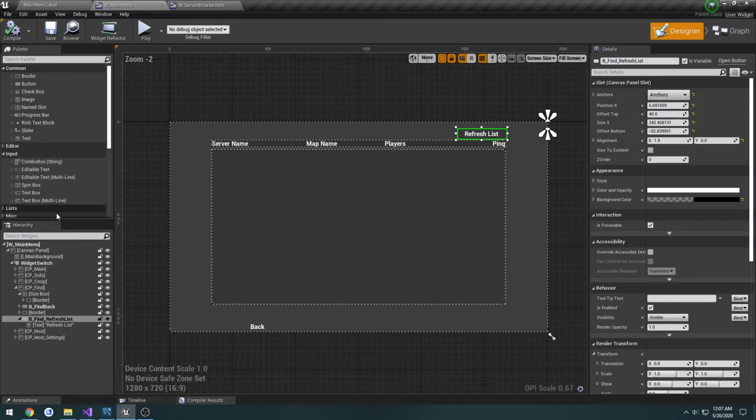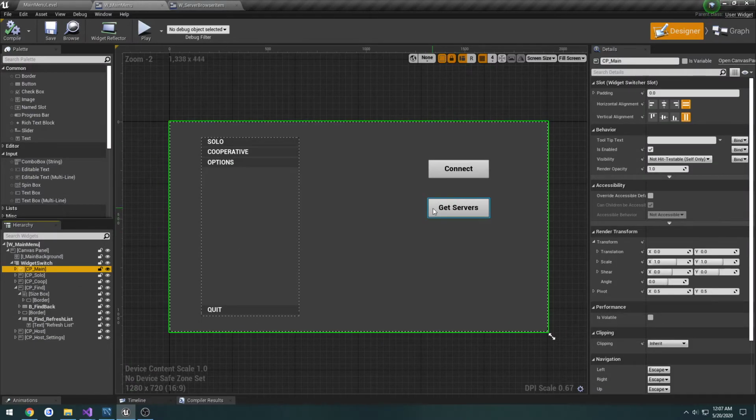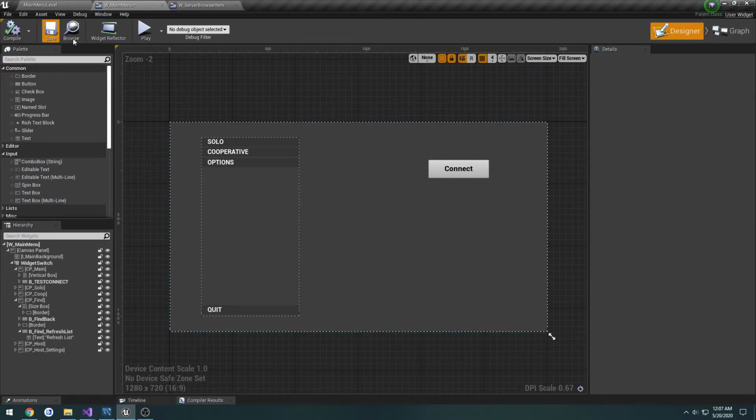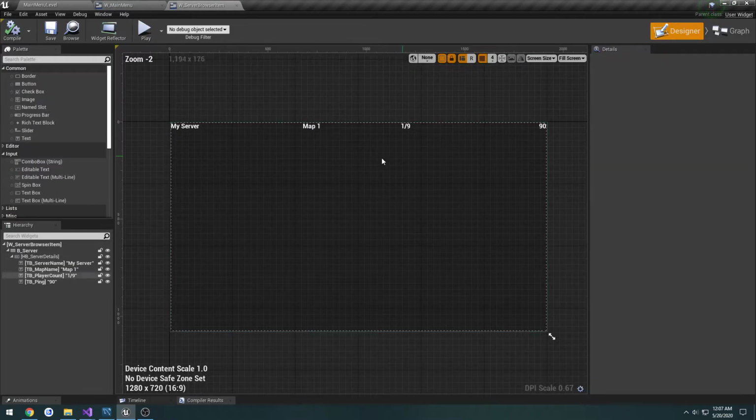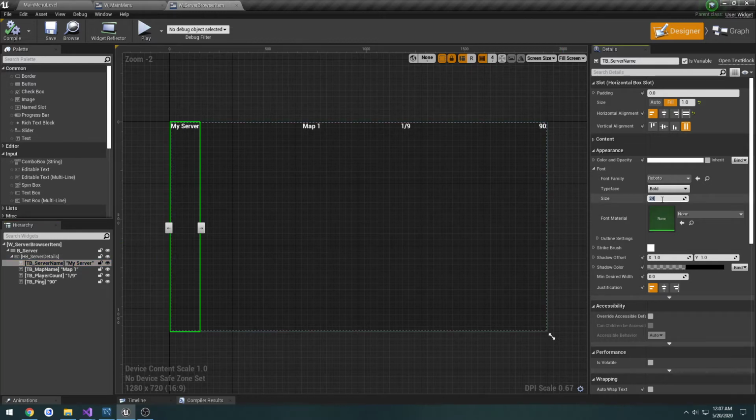So I'm going to go back to my designer, main page, delete the get servers button, and in the server browser item, I'm going to set the font size down to, let's do 20.